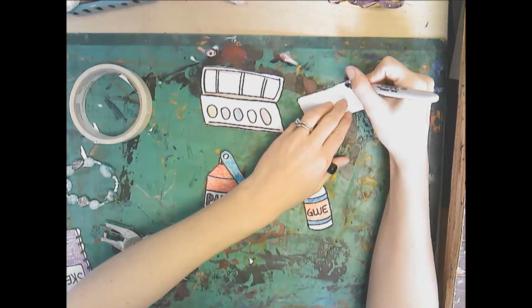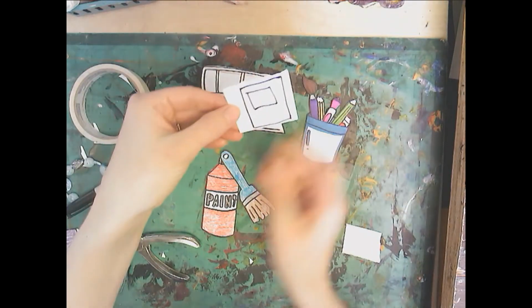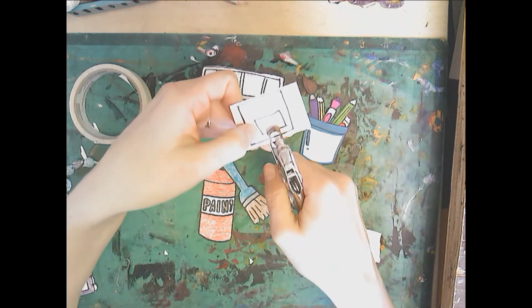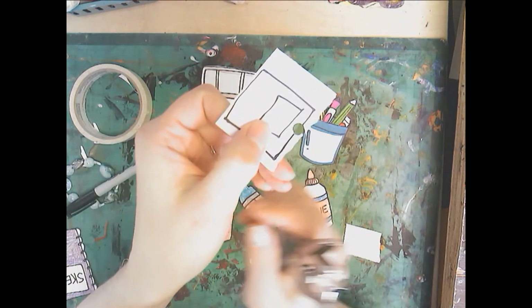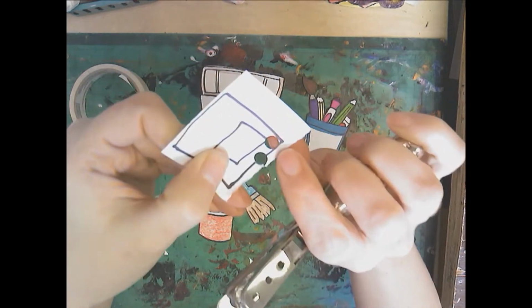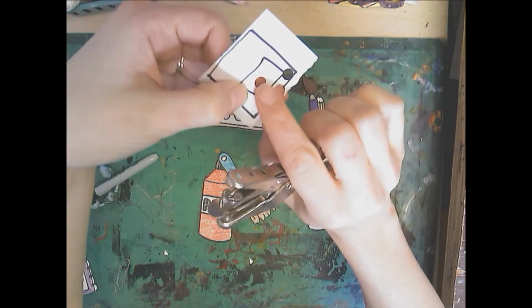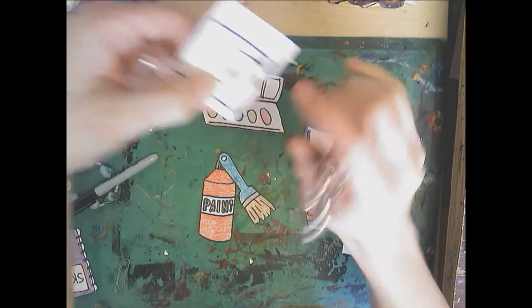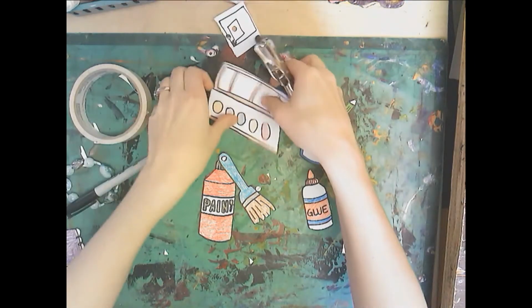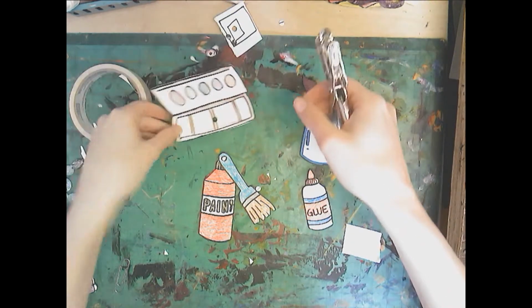So let's pretend, make a little sketchbook here. Okay, let's pretend this is what I'm going to hang. And I punch a hole. If you guys can tell, I broke the edge of it, so I cannot use that. Okay, even if you come down a little further, it's still a little tight, okay? You want to make sure you get down pretty far, and that's about where you want to punch your hole, so there's a lot of space above it. Now you don't want to go right way down to the bottom, you just want to get pretty far down. So for this guy, about right there, okay?